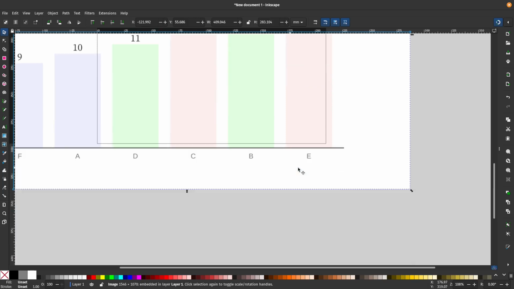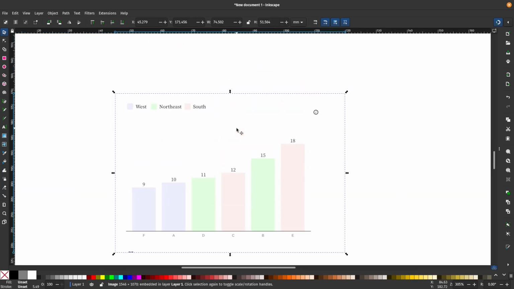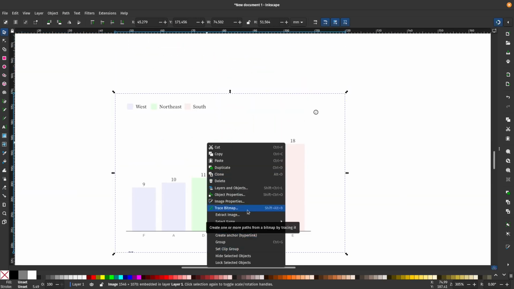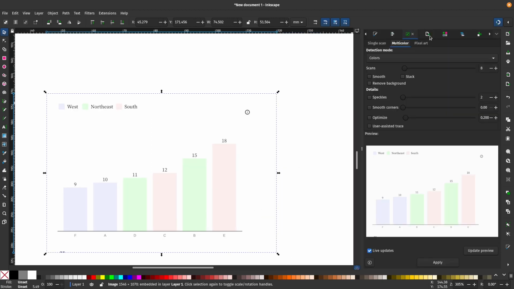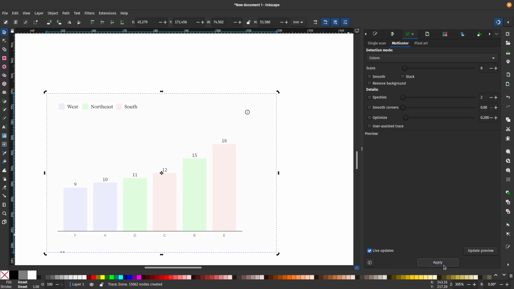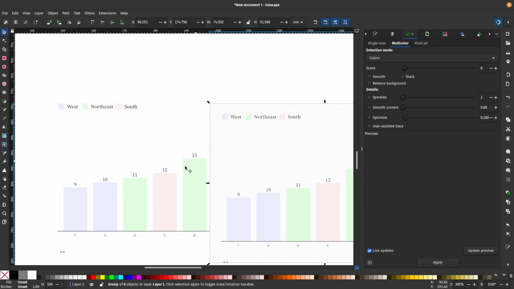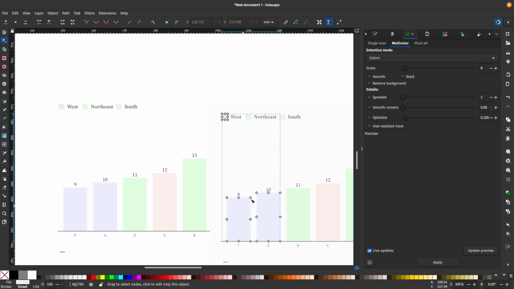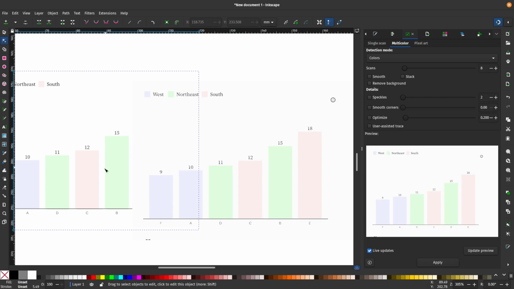So I'm going to paste it, just shrink it, make it manageable. And then I'm going to click this trace bitmap function. In the multicolor tab, I'm going to use these settings, which I set from before. And when I click apply, it's going to create a very close to perfect recreation of the above document.